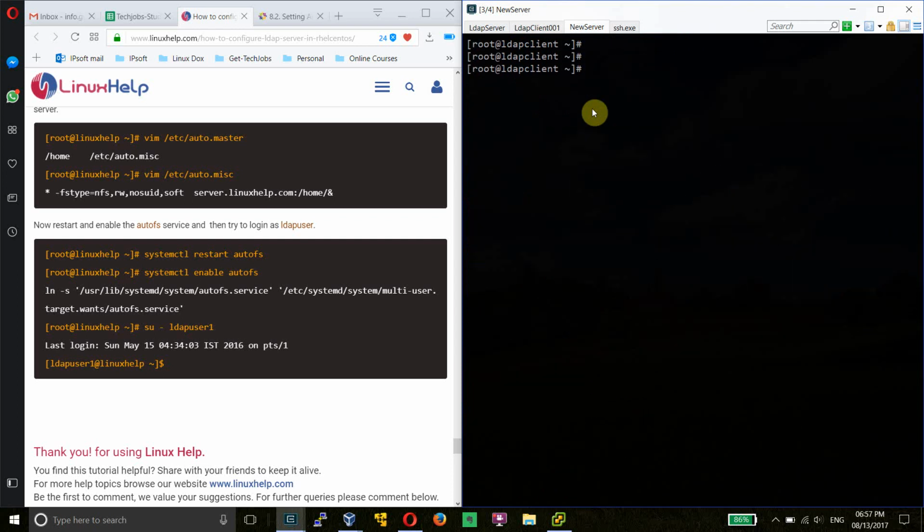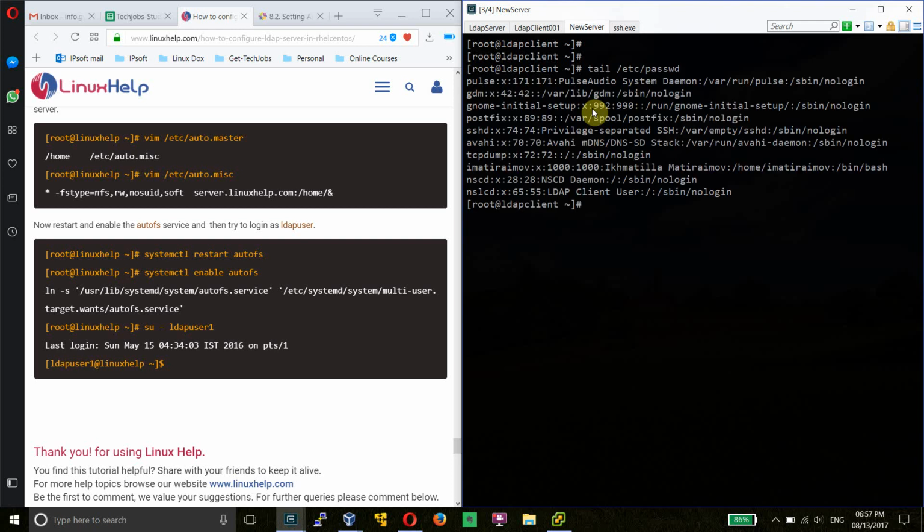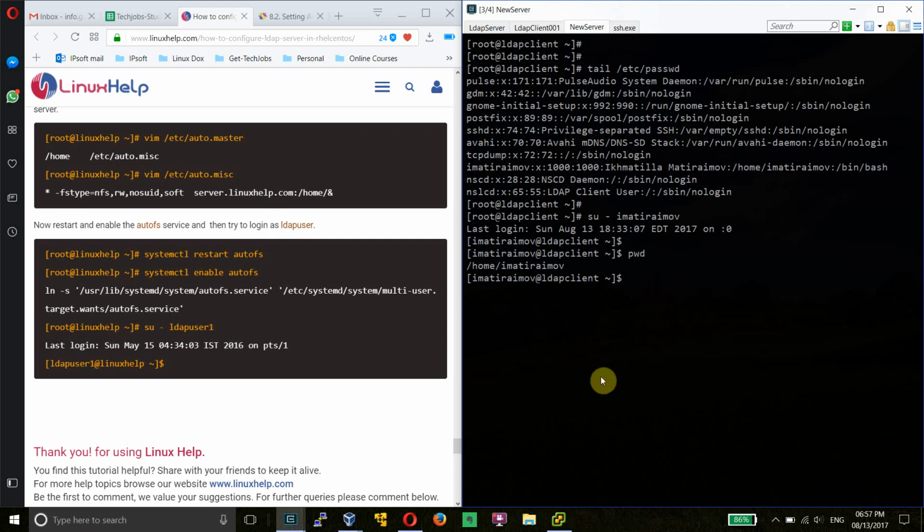Then what else? Okay, that's it. And this is remove. I have a local user. If I log in, it should be mounted under home.